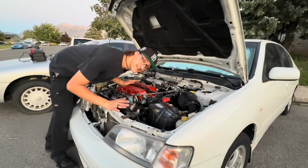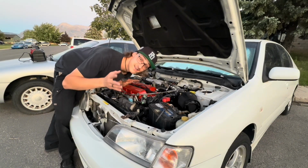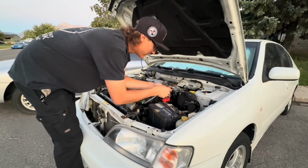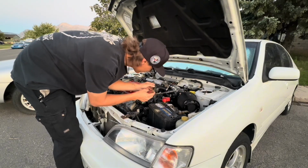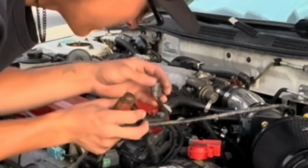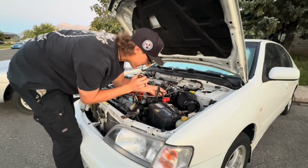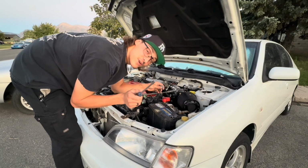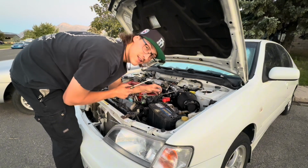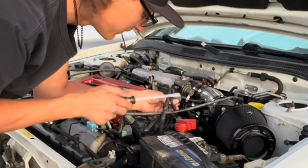Okay, it's getting dark fast, so we're going to try and do this quick so you guys can see as well as you can. First, let's just pop this off. We'll pull the plug out. You always want to check your wiring too. Like this zip tie, you could have pinched a wire right there and caused some sort of break. For now, we'll clean the mass airflow sensor before we start tearing all that apart. Start with the easy stuff before you start tearing into the wiring harness too much, because hopefully just cleaning that out fixes it. If not, this could be an issue right here though.